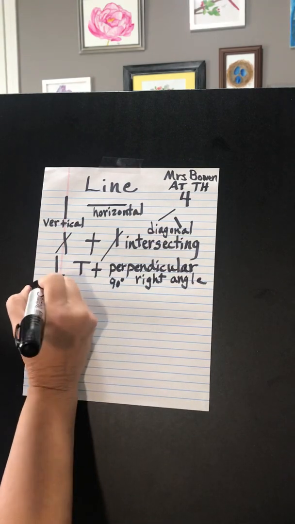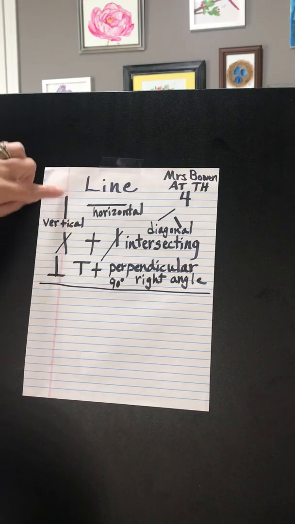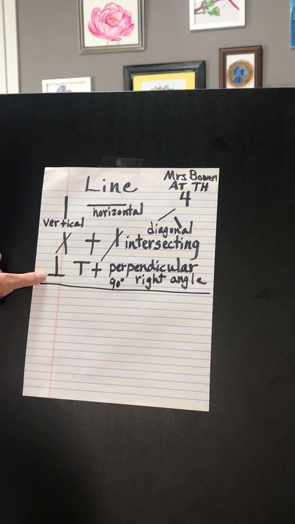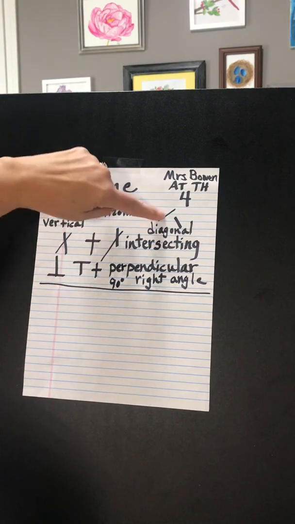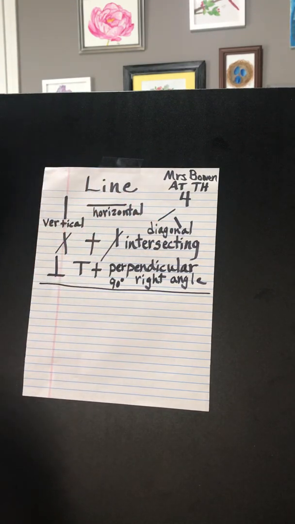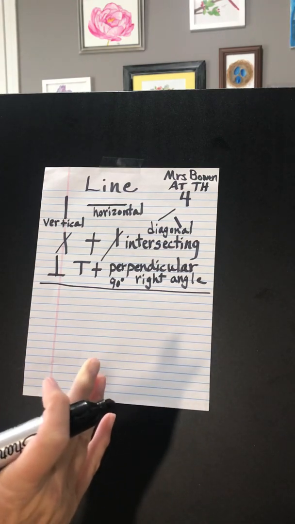All right, let's draw a line all the way across here. That would be a horizontal line, wouldn't it? So that separates our learning intentions from our success criteria. We're going to be successful today if we can draw a picture that shows vertical, horizontal, diagonal, intersecting, and perpendicular lines. So we're going to do something today called a cityscape. Now, a cityscape is where an artist will draw what they would see out in a city if they were looking out of their window.